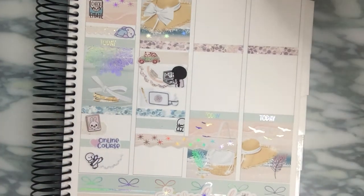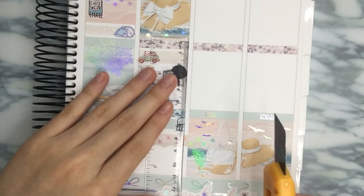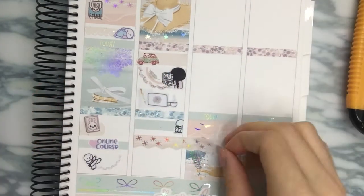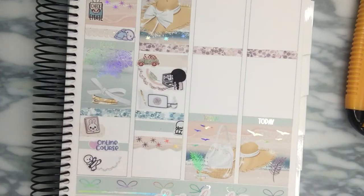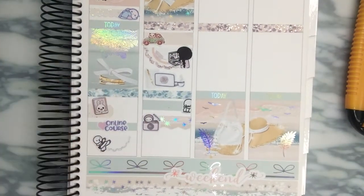And let's get the cutting machine. The cutter and my ruler. Oh, it's a bit off the line, but that is okay. I'm fine with that. Just gonna mark down filming. I know that says photo, but same thing, basically.